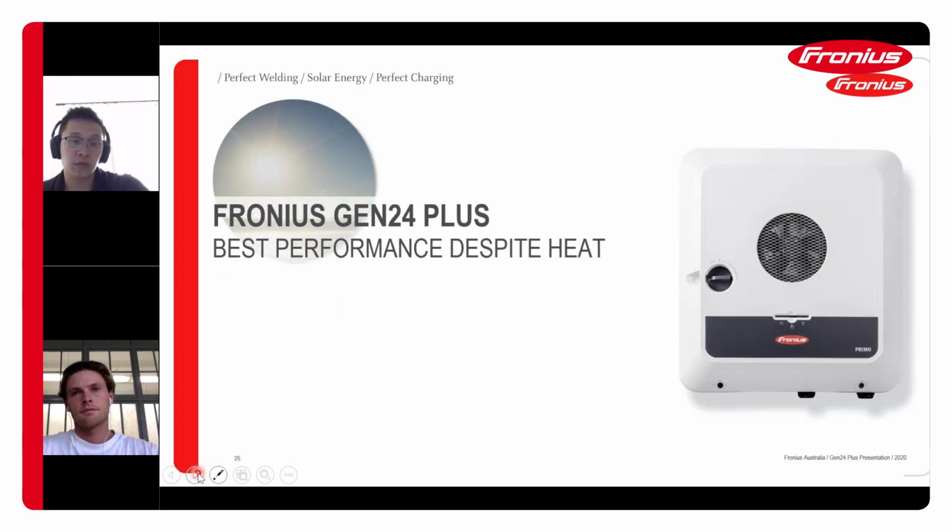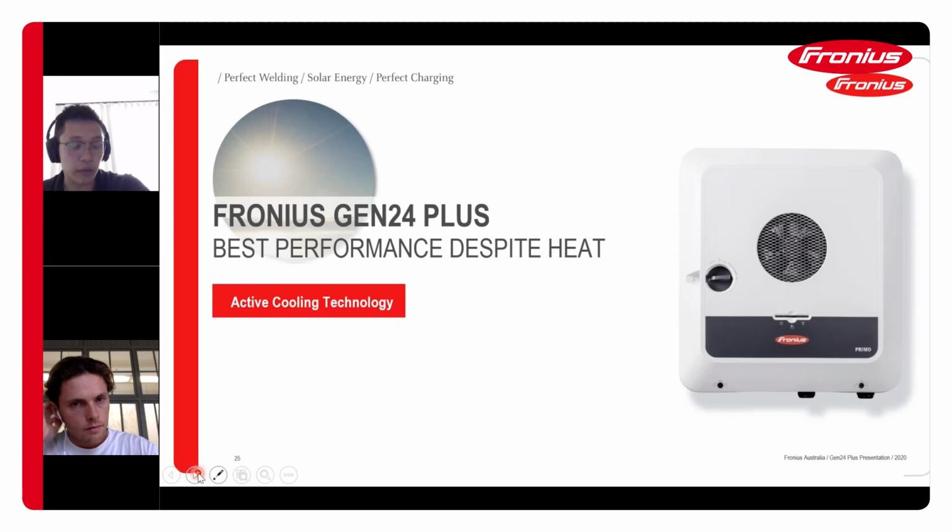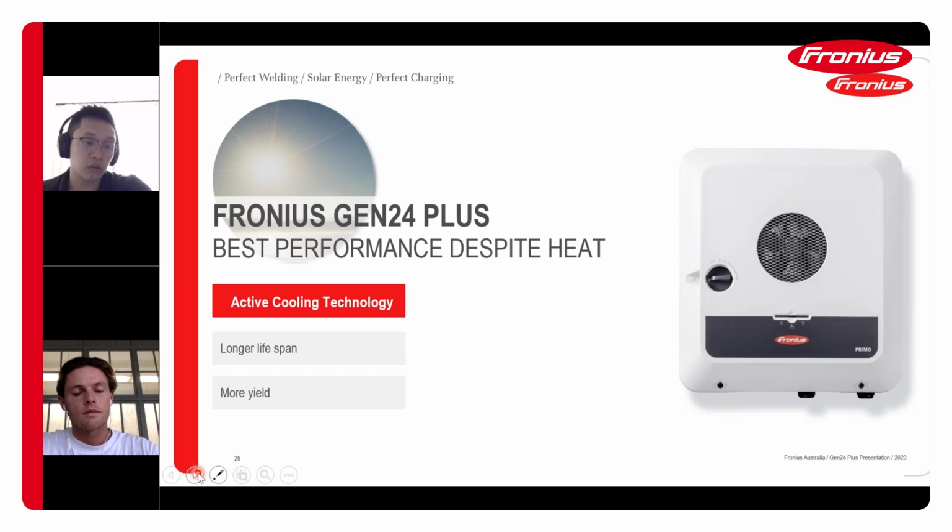The next feature with the Gen24 is the fan, the cooling, right? So in all our products, we have active cooling. Why do we have this active cooling? It's longer lifespan. We have a lot of research that we did, a lot of experience in power conversion. Also, we saw that there's more yield being produced with an active cooling system. It also gives a lot of flexibility in terms of performance and, let's say, design parameters.